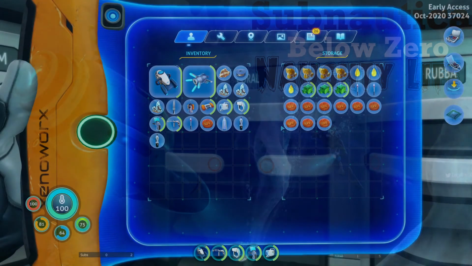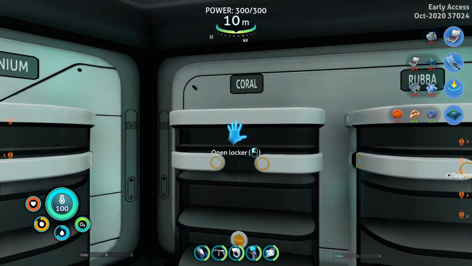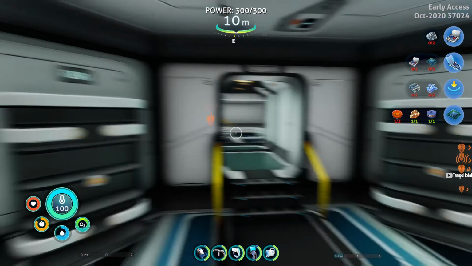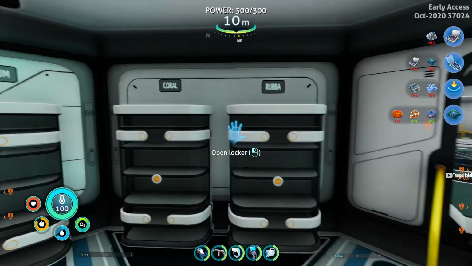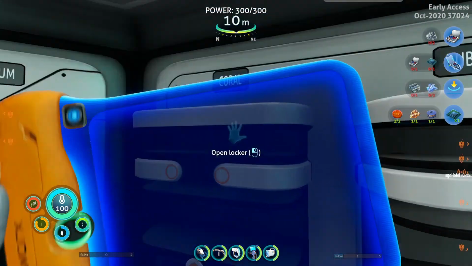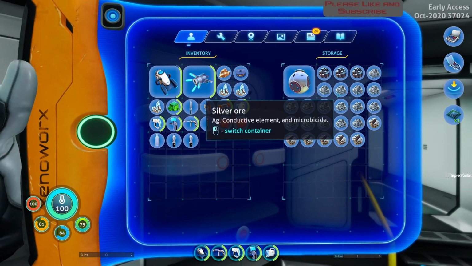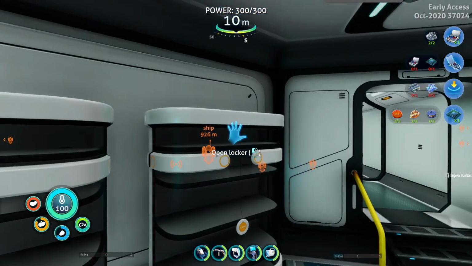Table coral. Grab an ion cube. An advanced wiring kit. So I need silver. Oh, I need two table coral. I'm such a dummy. I keep forgetting that. And then we got... Is it in this one? This is silver. Bing, bing.